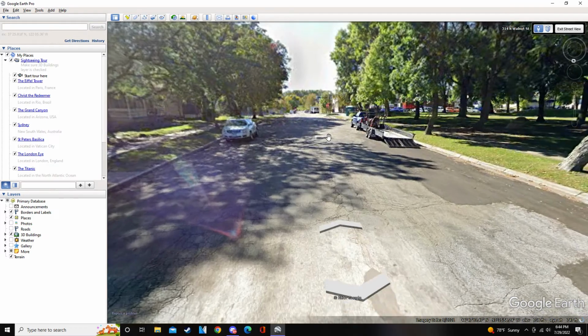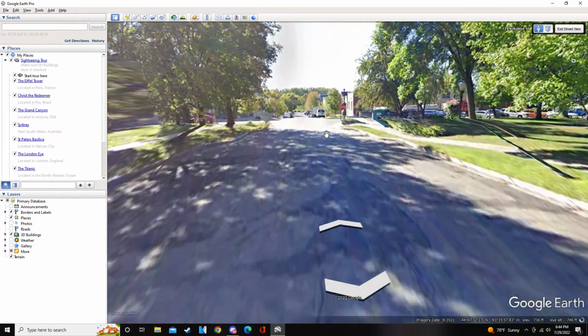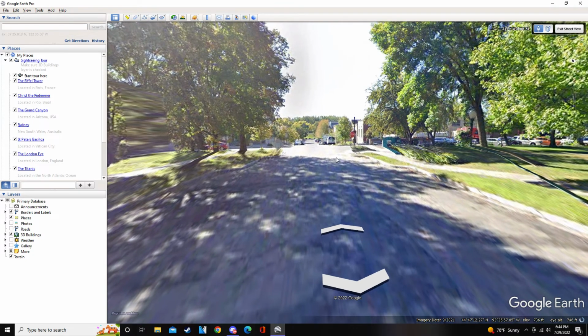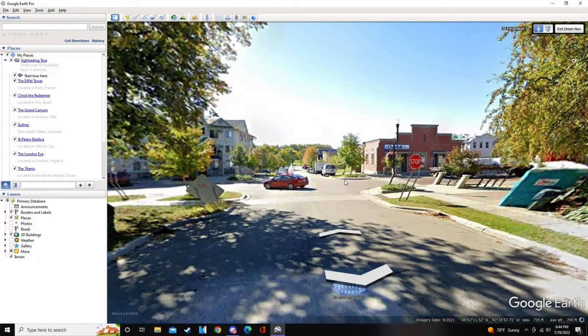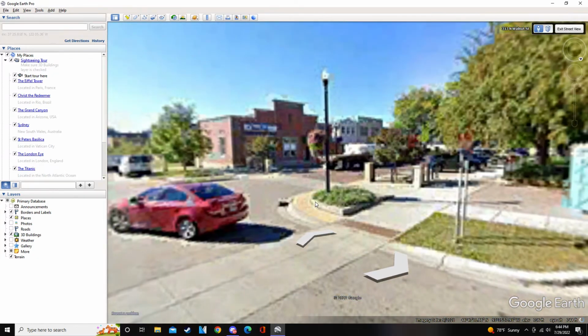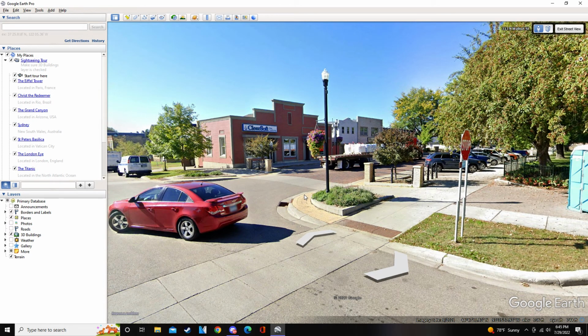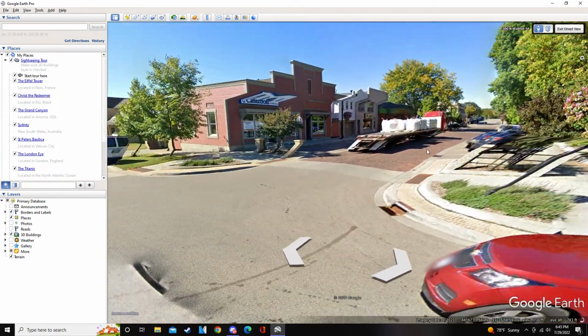While you're going, right here, here's a stop sign, stop completely. And also make sure that when you're taking a right turn, you're not hitting the curb. I think that's the main thing, is that you don't want to hit the curb, and also you don't want to turn right into the other lane. So you want to make sure when you're turning lane to lane, as you can see.